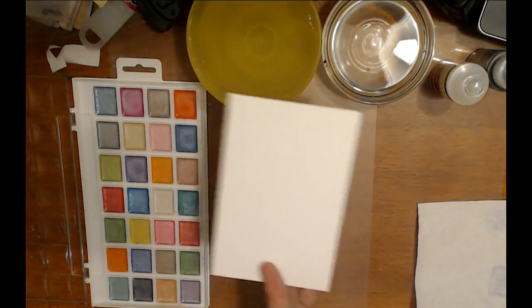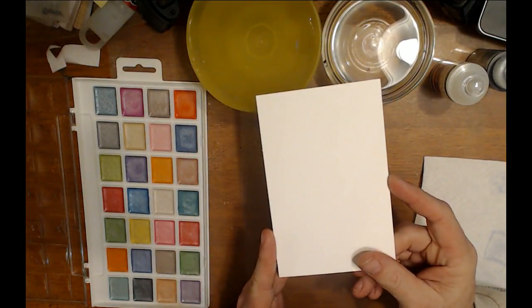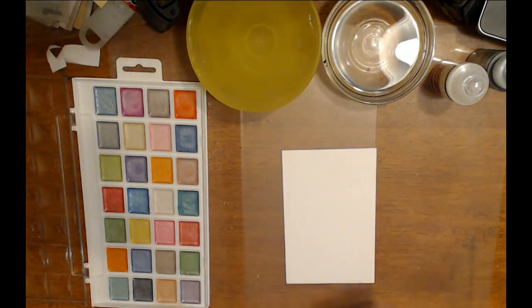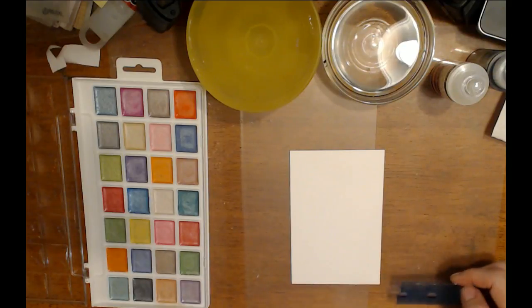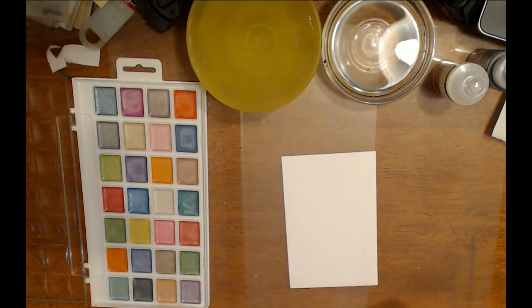All right, so I cut a piece of 4 inch by 6 inch. This is 110-pound cardstock. I don't think it needs to be any special paper or cardstock. You can probably do this on typing paper, but it just won't be as sturdy. Of course, watercolor paper might even be the best.